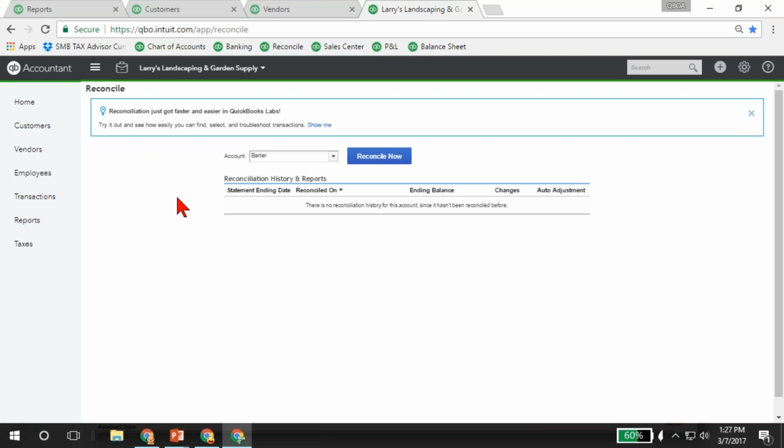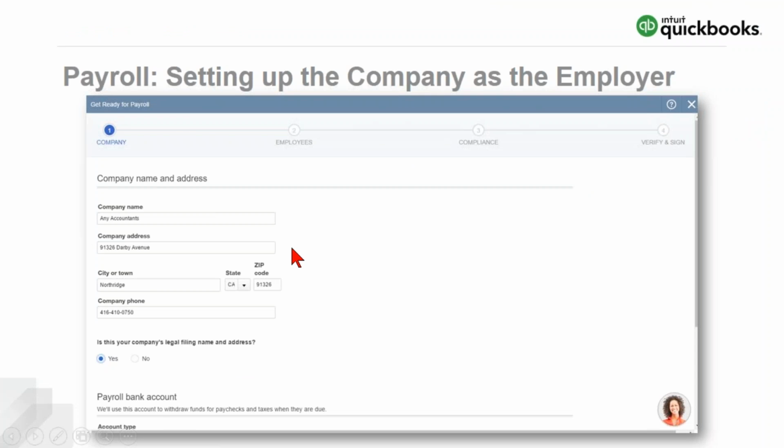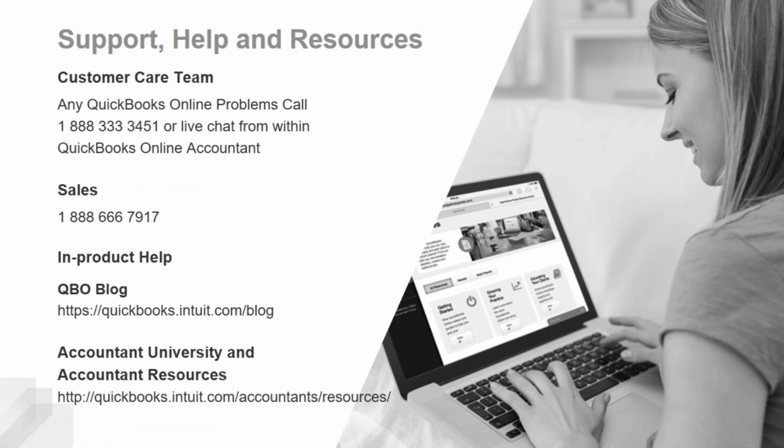Once I learned more about QuickBooks Online and I learned how to use these navigating tips and tricks and things like that, I now love QuickBooks Online and I much prefer it to QuickBooks Desktop. When I work in QuickBooks Desktop now, it seems clunky and dated to me. So I encourage you to join me tomorrow. That's a sneak peek of some of the navigating tips and tricks. Let me cover these last few slides, then I will do the last poll question for you.